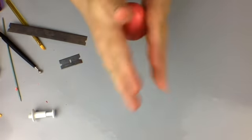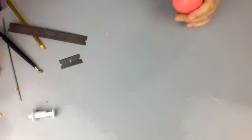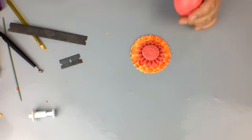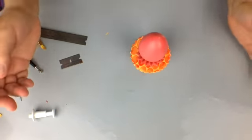I think that's the way to do it. Don't try to cover the whole thing on the bottom. Leave it like that. I learned from my mistake, and now you can learn from my mistakes as well. So there you have that. Okay, so now we want our egg to go on like that. So that, I think that's going to be perfect.